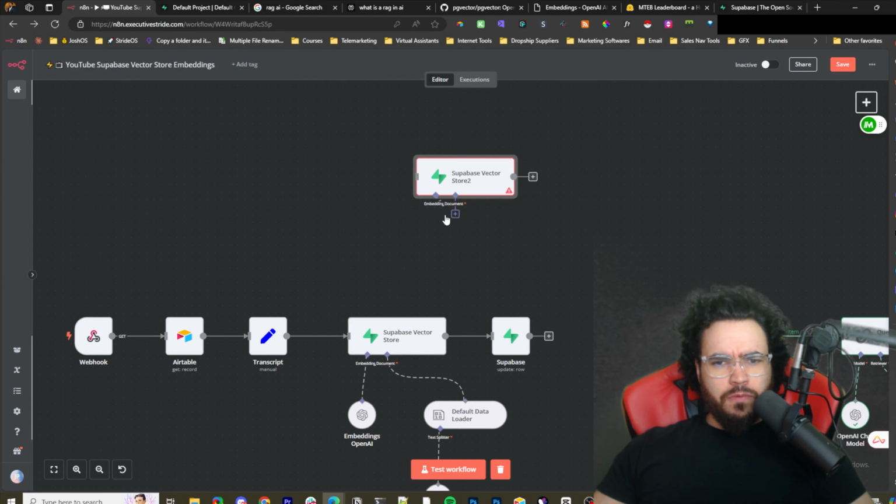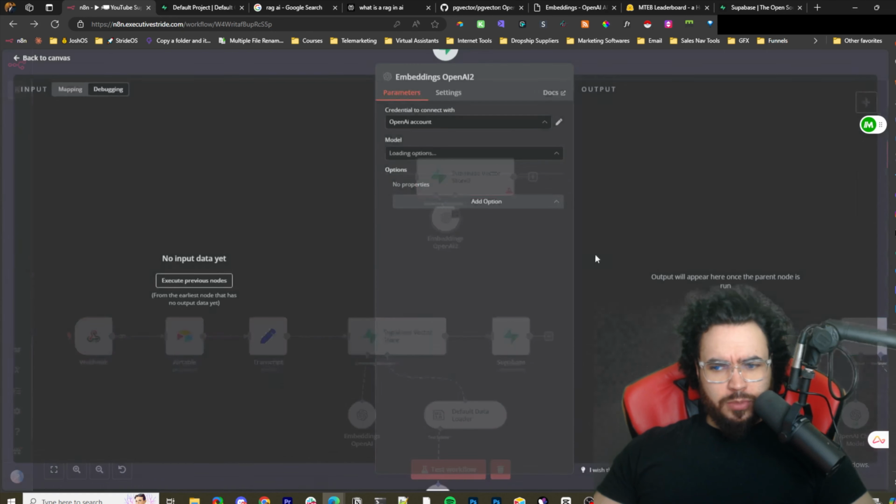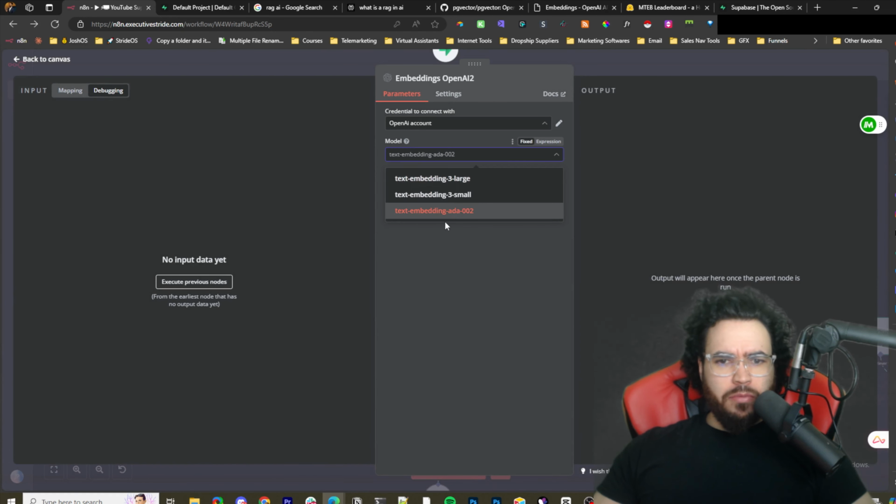And then from that, you're adding an embedding. So for the embedding, you have multiple different options. Like you could use HuggingFace, which has a lot of open source models. There's Mistral, there's OpenAI, which we're using. There's Ollama, more open source, Azure, a bunch, right? So for us, we're just going to be using OpenAI, and you have 3 options here. We are using text embedding small. The reason I'm using small is because Ada is the older one.